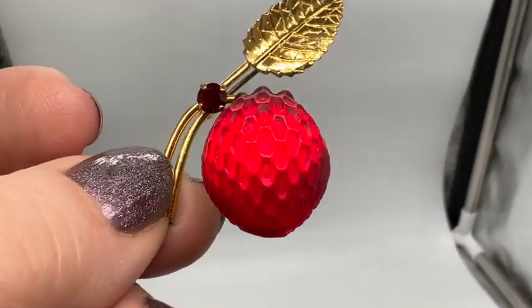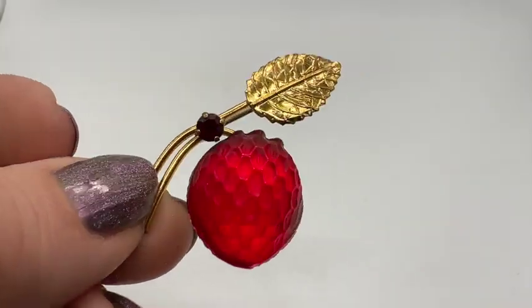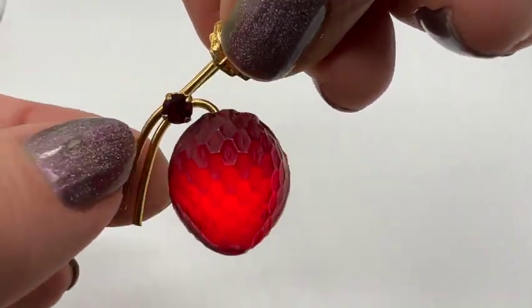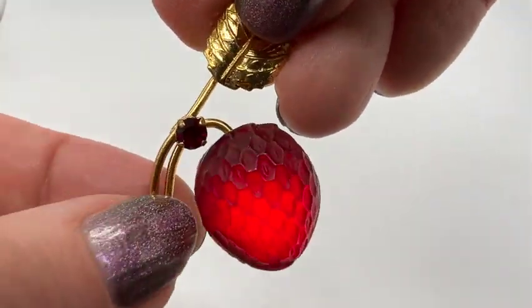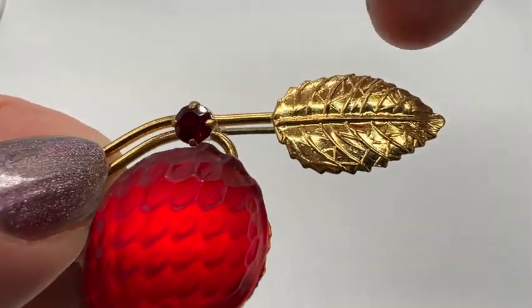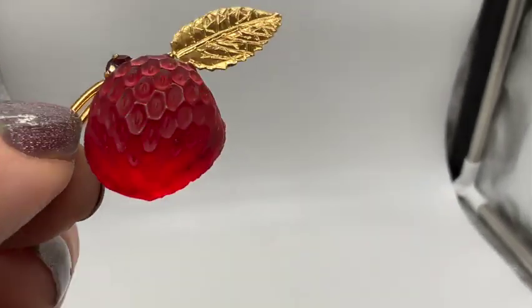Somebody tell me. I paid up for this one somewhat. I was at an estate sale. I don't remember. I'm kind of used to paying 50 cents or $1 or a couple of dollars, and I usually remember, I don't know, maybe this was $10 or something or $15. But I truly love it. That is glass. And this one was made in Austria. Isn't that a pretty thing? I love this one. I really do. Check that out. Pretty leaf too. Look at how much they made that to look like real gold. That's cool. I wonder how they get the glass to do that. What is that? I don't know.